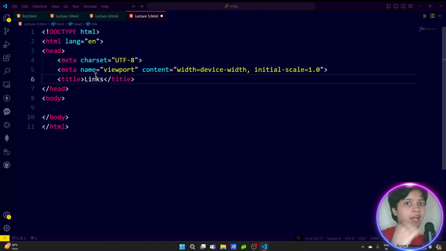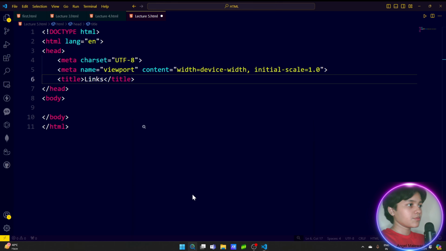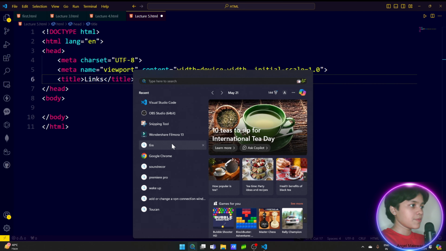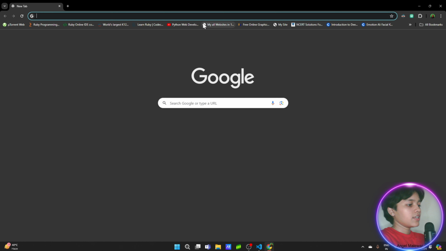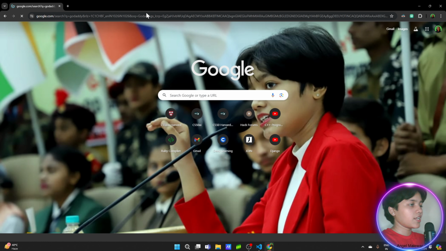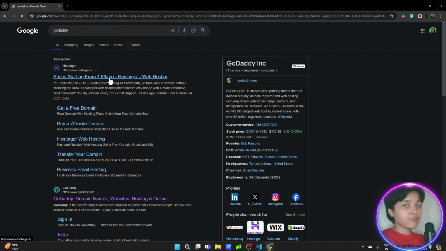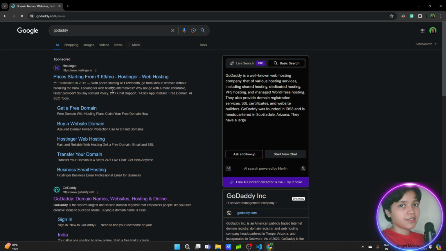Today we are going to learn how we can add links to our website, because there are so many links you can see in a website. Let me show you an example. If I open GoDaddy or some other website, basically GoDaddy is the best, I think, because the format and the layout of the website seem basic and standard too.